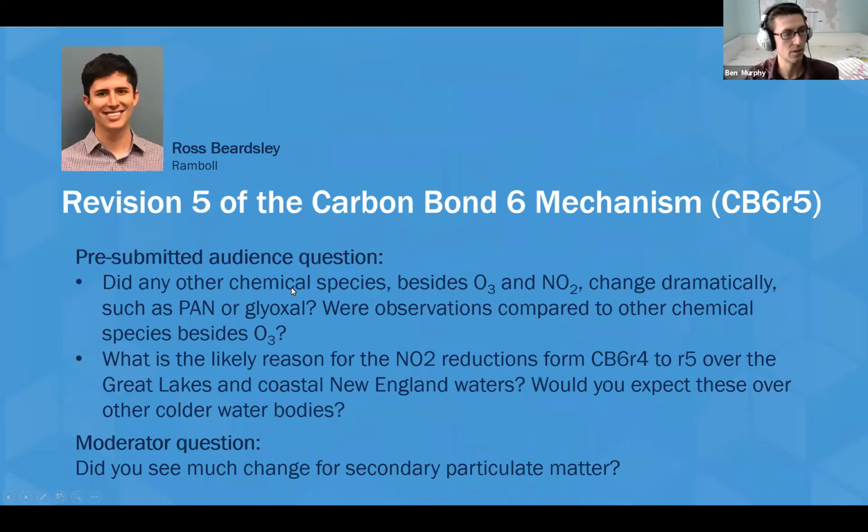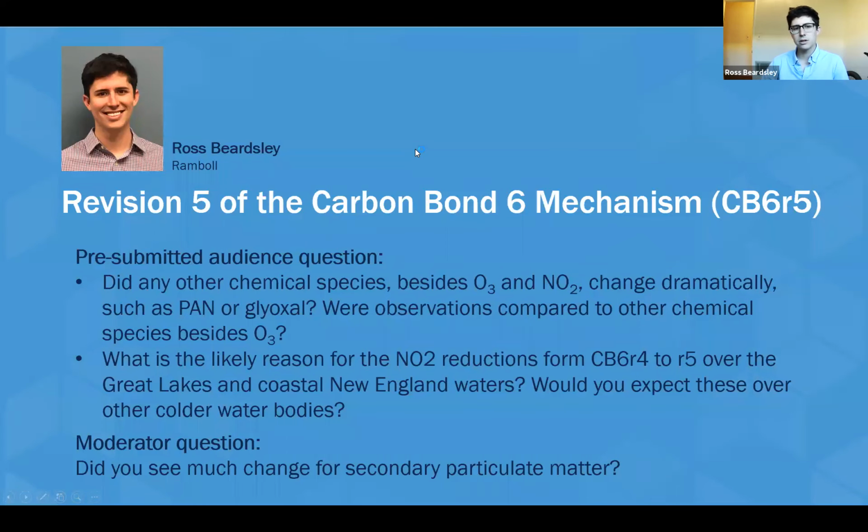I'd like to start off our talks with Ross Beardsley from Ramboll and give him an opportunity to refresh us on his presentation and his key messages from his talk titled Revision 5 of the Carbon Bond 6 Mechanism, CB6R5. Ross? Morning all. As the title states, my talk was on the 5th revision of the Carbon Bond 6 Mechanism, or CB6R5. We completed this work recently with sponsorship from the Texas Commission on Environmental Quality. In this revision of the CB6 mechanism, we prioritized updates in 3 ways.